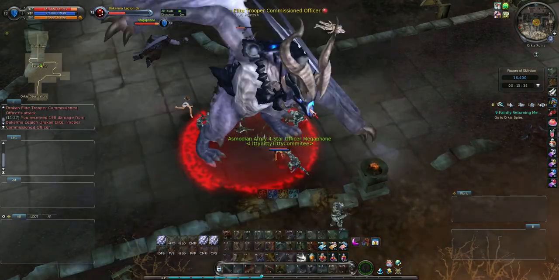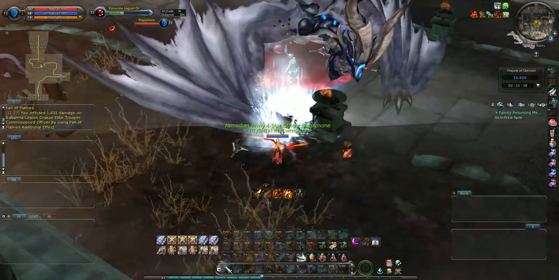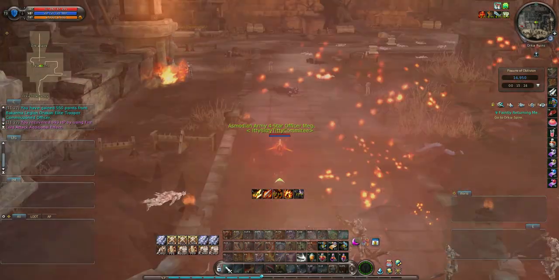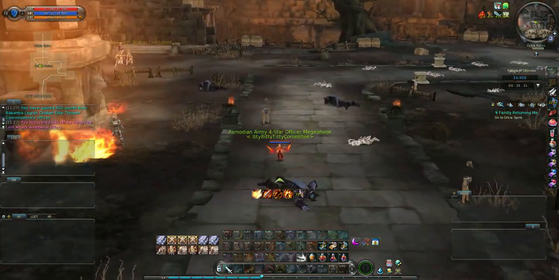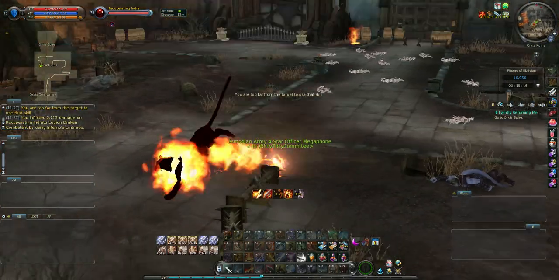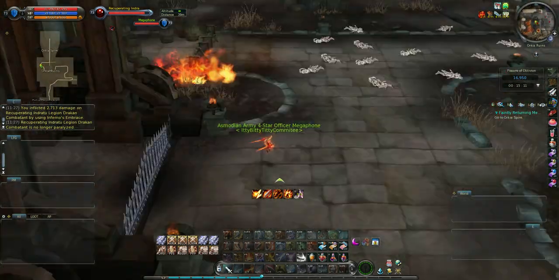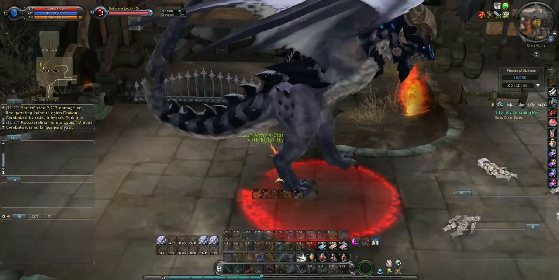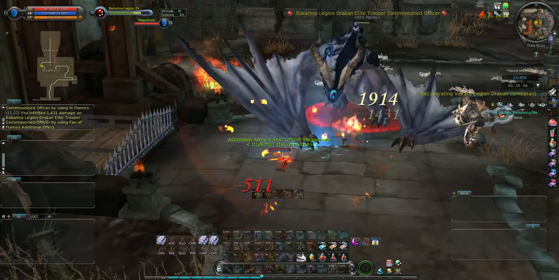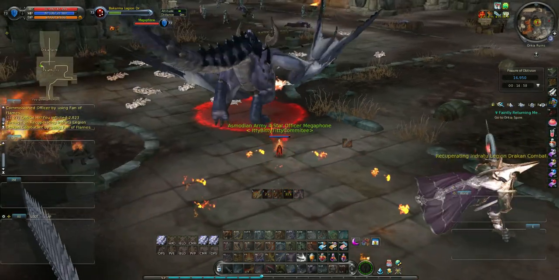We can transform again, go back to fire. And the dragon is down. You can't attack that. Get this mob and just drag it towards the dragon that spawns over here. Oops. That was a fail. But yeah, you should be at the dragon around the 15 minute marker.